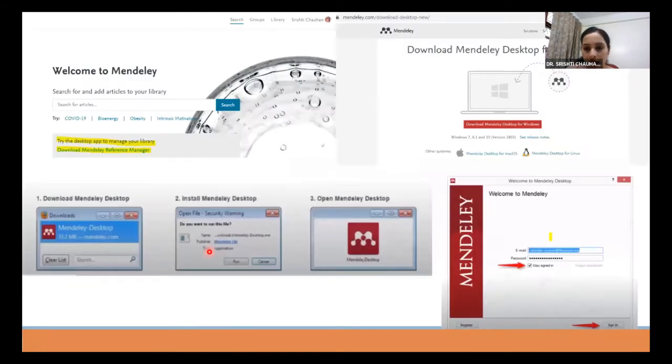Now when I said that I have tried to make sure that you have a very clear picture of what is going on, then I have shared, you go to the same Mendeley web, right?